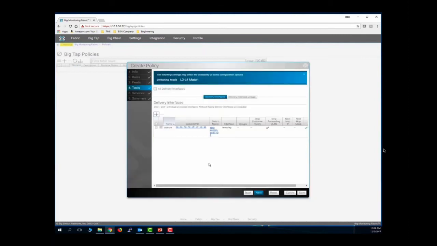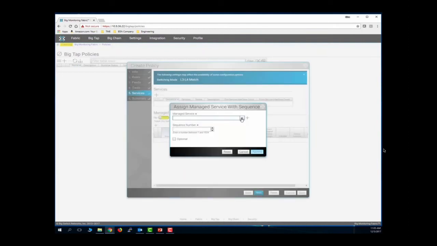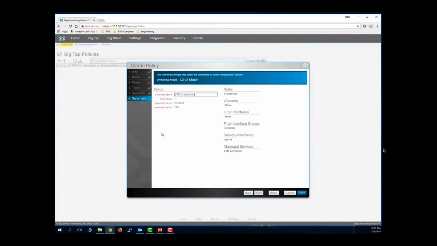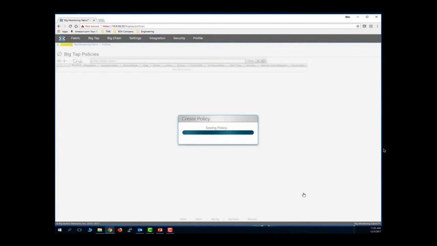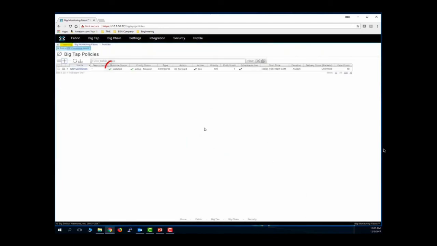And I append that. And then last is that managed service that I want to send it to for correlation. So if I pick, there it is. It's already been defined. And then once again, I'm going to append it. Then the last field is just to go through the summary of all of the different configurations. I'm going to save that. And if everything is right in the world, I've got all these nice check marks saying everything has been installed, the policy is ready to run and go.